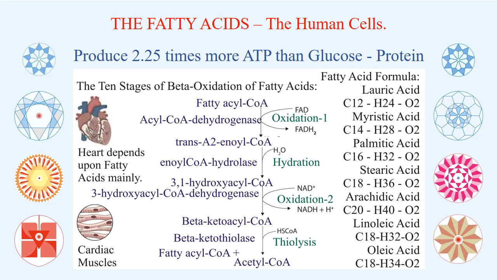And since it uses fatty acids, not glucose or fructose or amino acids, the production of harmful acids like pyruvic acid and lactic acid is not the result in fatty acid metabolism. It is only acetyl-CoA, and the cycle can go on. Since there is no lactic acid, no pyruvic acid, the question of pain and other things does not arise in the heart, and the heart can go on beating 72 per minute, maintaining blood pressure, everything, for the rest of life without any problem at all, just because of the chemistry form.